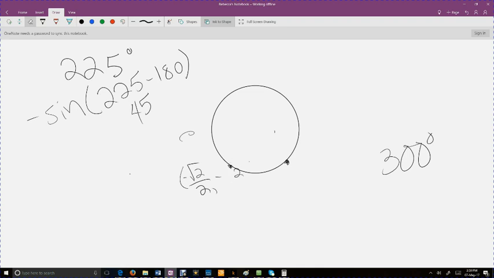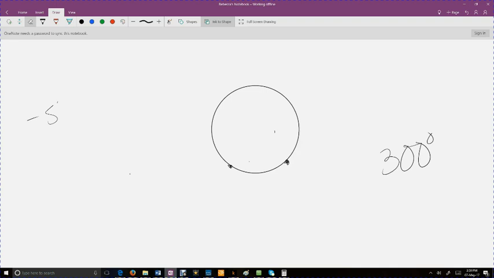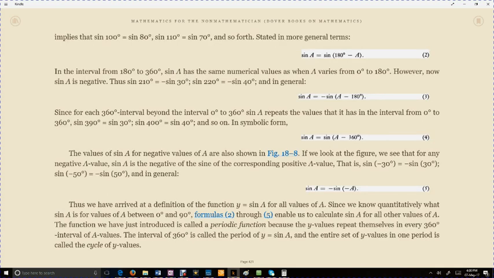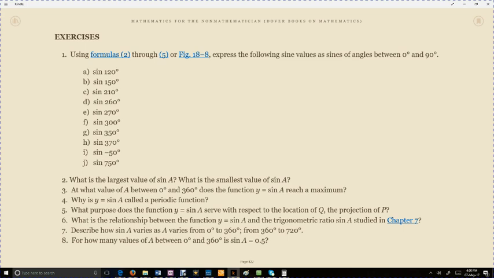So that's generally, functionally, mathematically, what you're looking for at this point. Okay, I don't think Math for the Non-Mathematician goes so far as to actually, yeah, so here it says express the following sine values as signs of angles between 0 and 90. So it's not actually asking you at this point, I don't believe, to find the sine. It's just saying express them. So like sine of 390 equals the sine of 30. That's all it's asking for at this point. But we've gone through, and you can kind of see how the unit circle helps you find those values, and we'll come back to those another time.